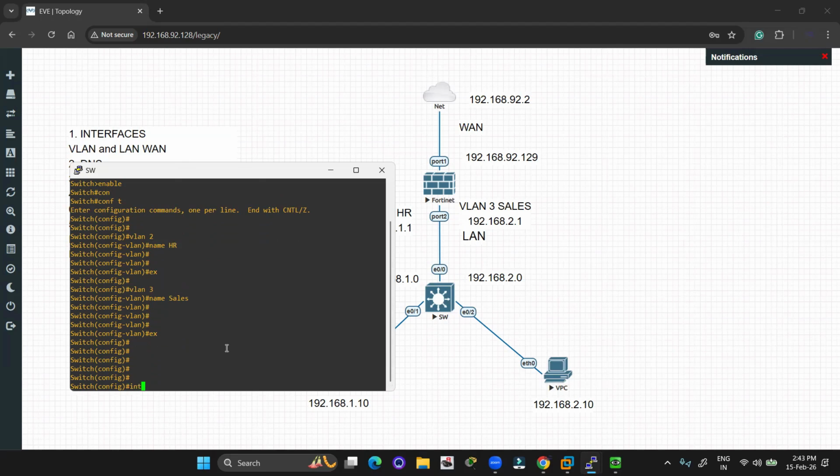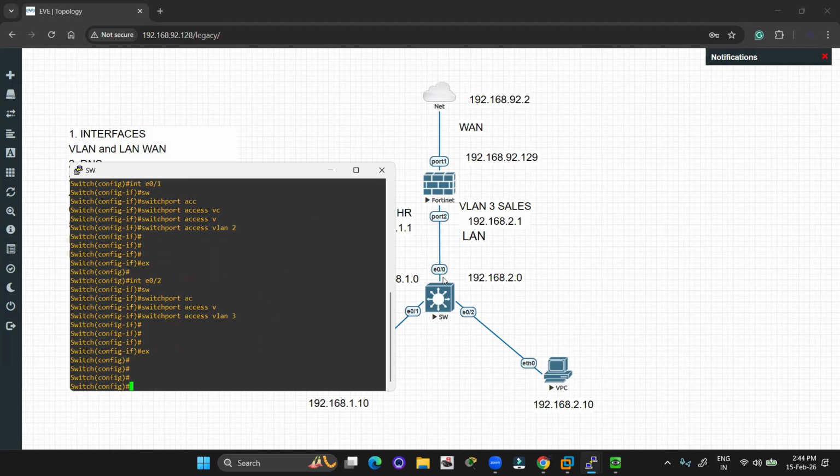So interface E0/1, switchport access VLAN 2. In the same way, interface E0/2, switchport access VLAN 3. So I have just created the VLANs and allotted them to the interfaces.